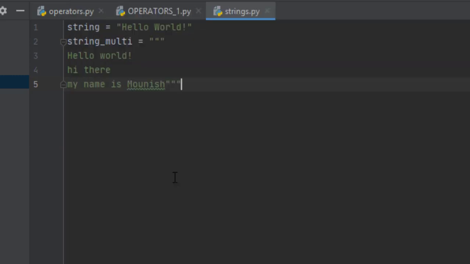The next one will be strings are arrays. So what is it? What is strings are arrays? I'll cancel out this multi-line string and let us give a name like string underscore array. Here in a string, every letter, or first of all, what is an array?